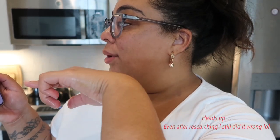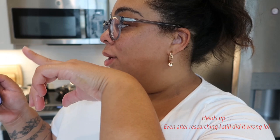So let's see how to remove lobster meat. Place the lobster tail on your counter, the back of the tail facing up. Oh, I'm supposed to use scissors.